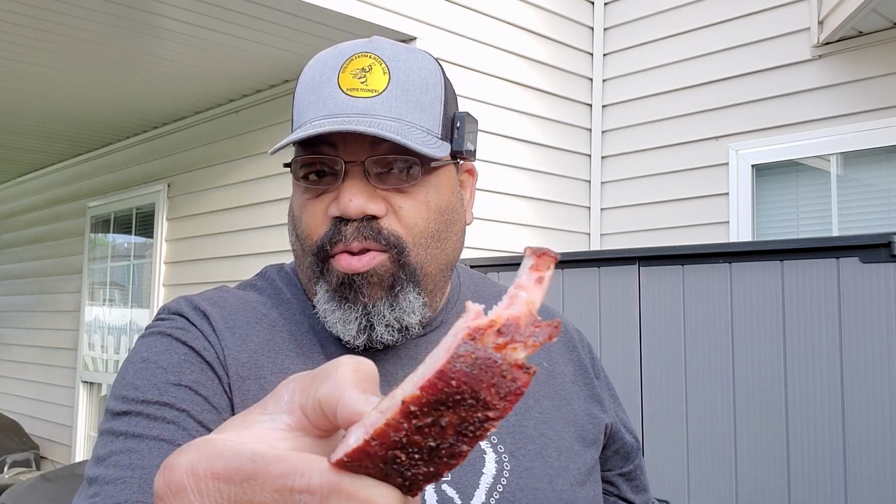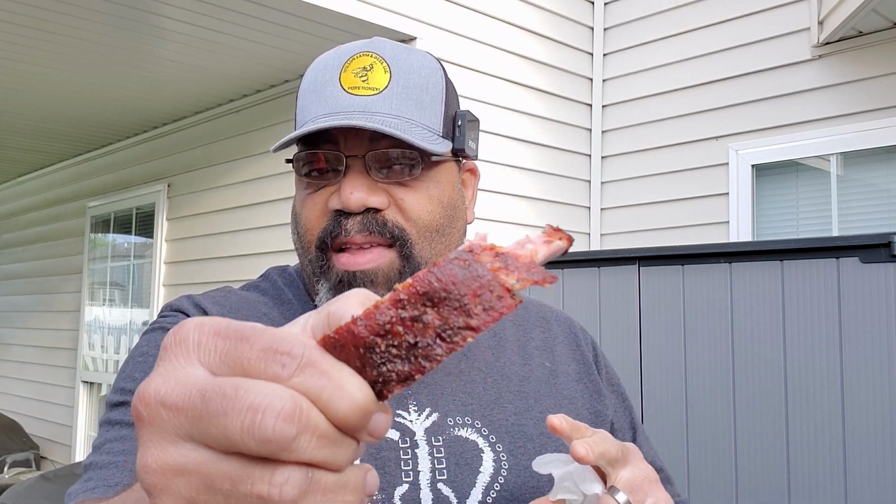Got to have another bite of these ribs. These are great, and they're not fall off the bone. And I like them this way because you get a clean bite through, but the rest of the meat stays on the bone. I know a lot of people just like the bone to come slipping out, and in case you want to do that, then you can wrap your ribs and make them a little bit more tender, and the bones should slide right out, and then you can put your rib meat in a po' boy sandwich or something like that. So, well, that's about it.